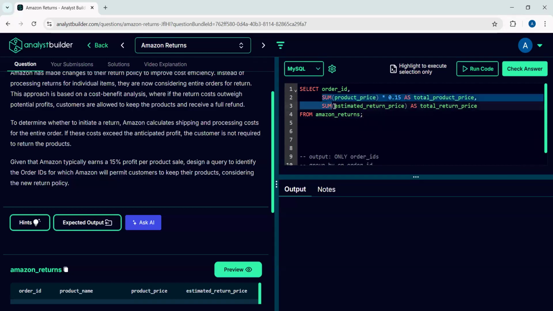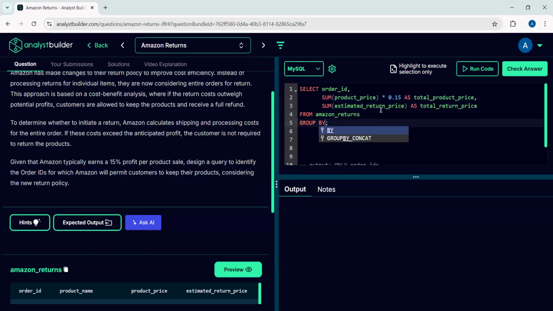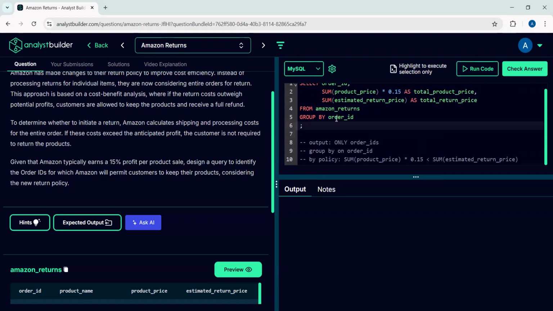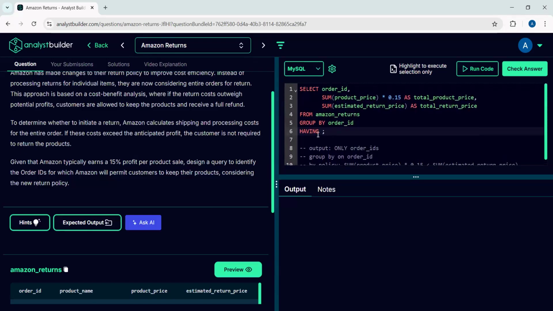Then obviously to take the sums, we need the group by on order ID. And by the policy they have, we need the having clause. We can't use the where clause here because it comes after the group by and it's on the summed values. Take this, and it should be strictly less than the price, right?